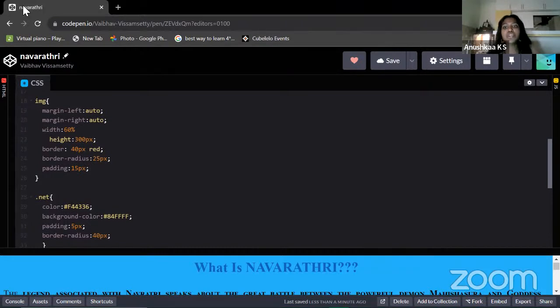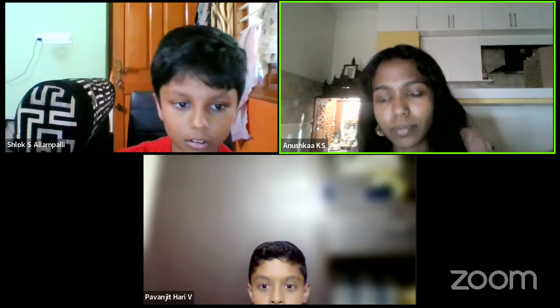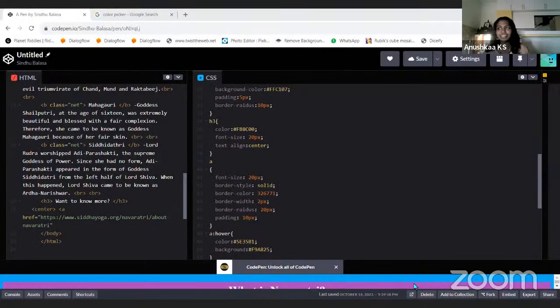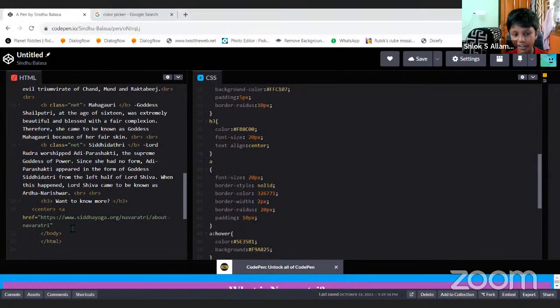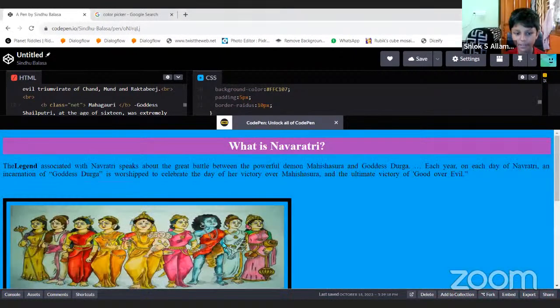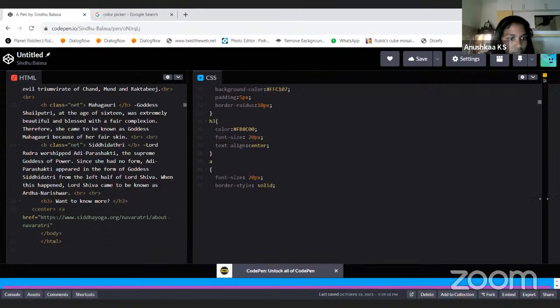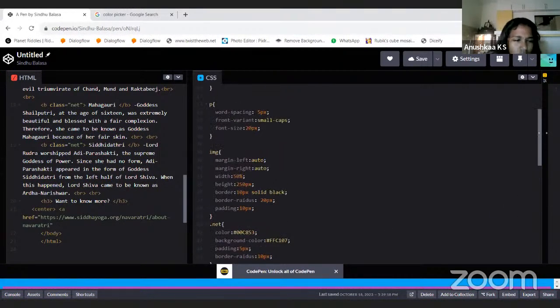No? Okay. Yeah, Shlok. Ma'am, I have like 5 to 6 doubts. Okay, tell me. Can I see my screen? Yes, yes. Ma'am, can you just show the code here after the doubts? Here my image was at the center, but now it has moved to the side. Can you show me the styling that you've given for your image?